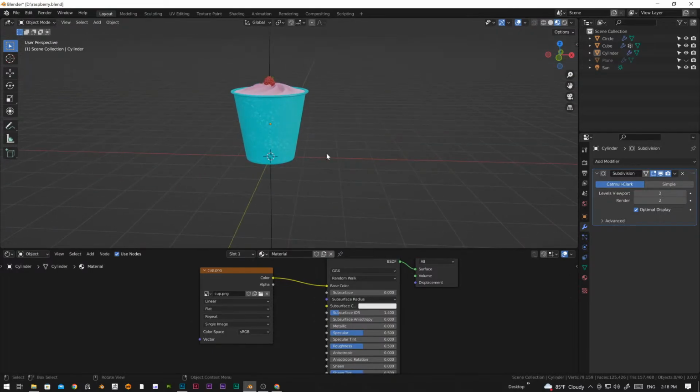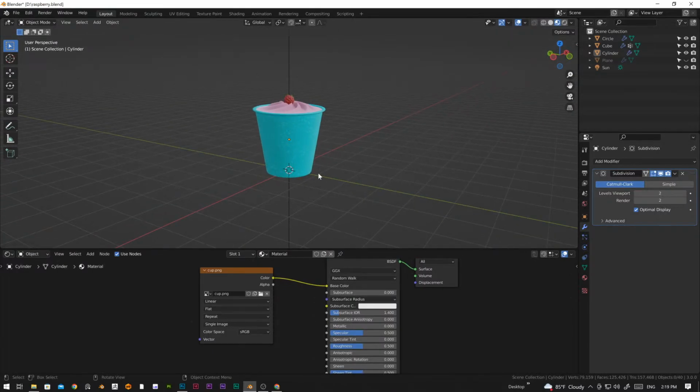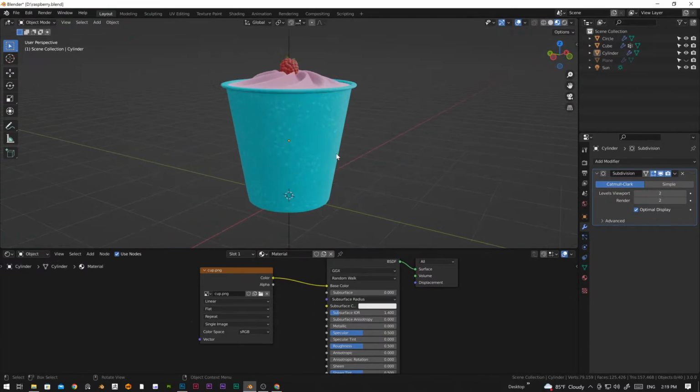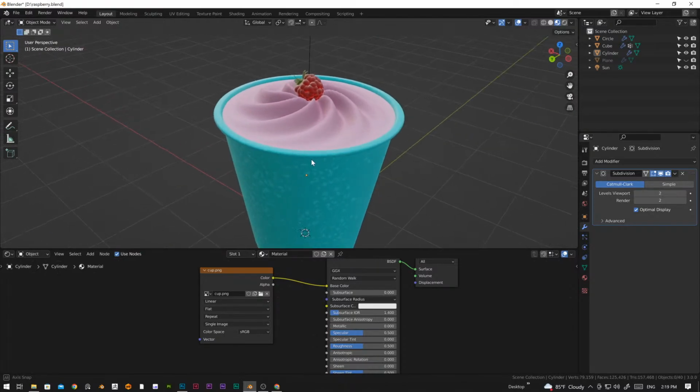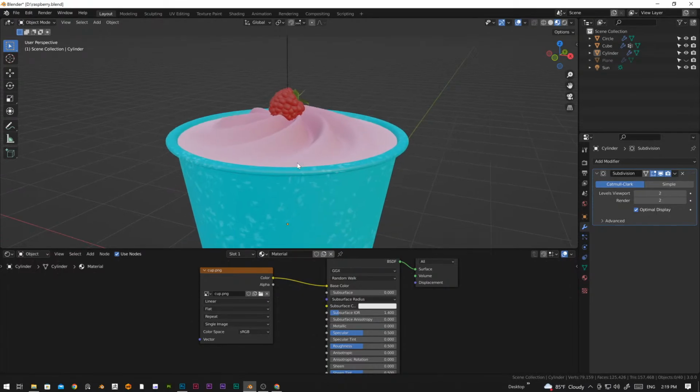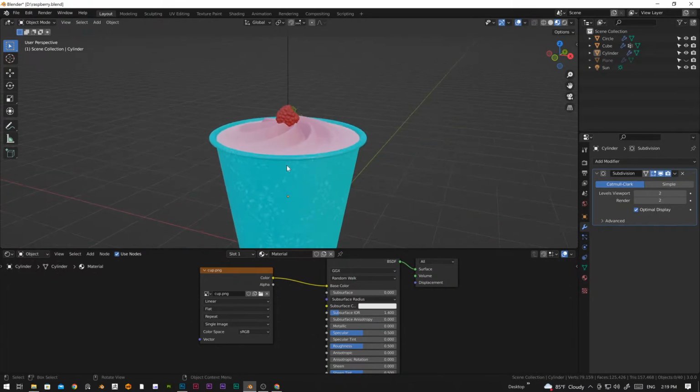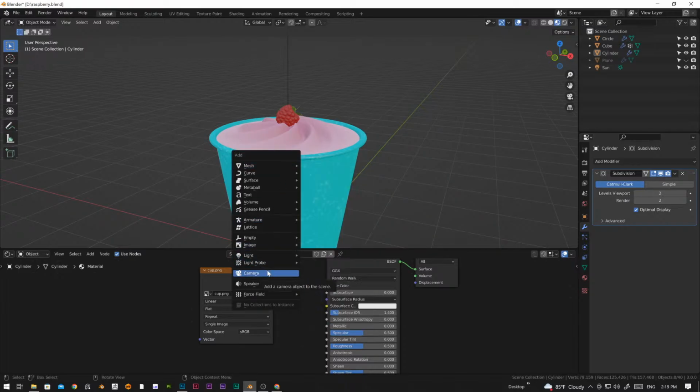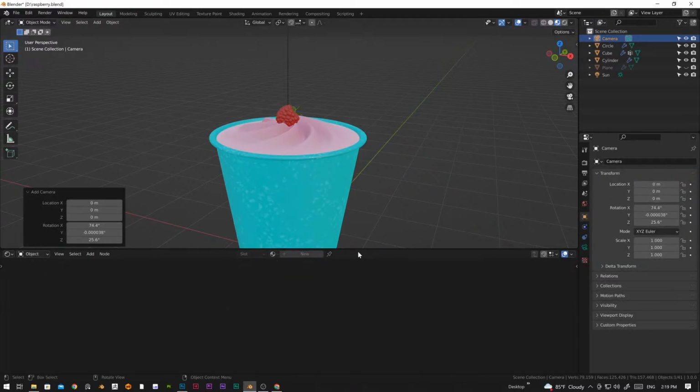Let's select a view that we want, maybe around this one, and let's add a camera. To add a camera, you can press Shift A, go to camera and add. We have added a camera.